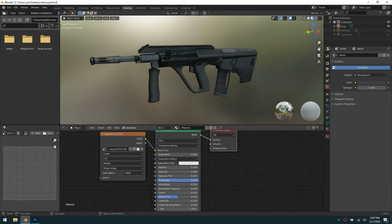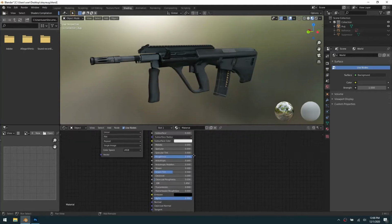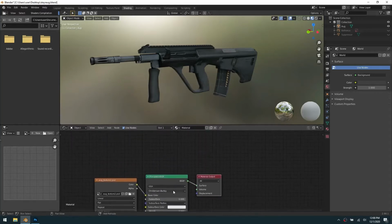First thing I want to do is make sure roughness is set all the way up, specular is all the way down, metallics all the way down. Kind of set it up as I have it here. It's mostly default.